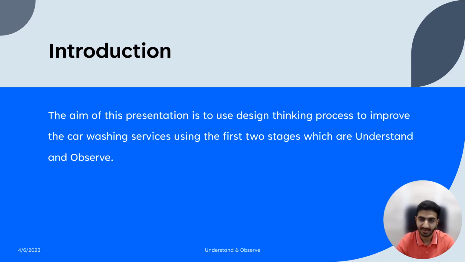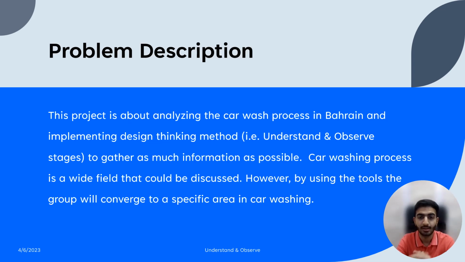The aim of this presentation is to use the design thinking process to improve the car washing process, using the previously mentioned stages, which are understand and observe. In this project, we would use the design thinking method on car washing in Bahrain to gather as much information as possible and use all of that to converge to a specific area in car washing.